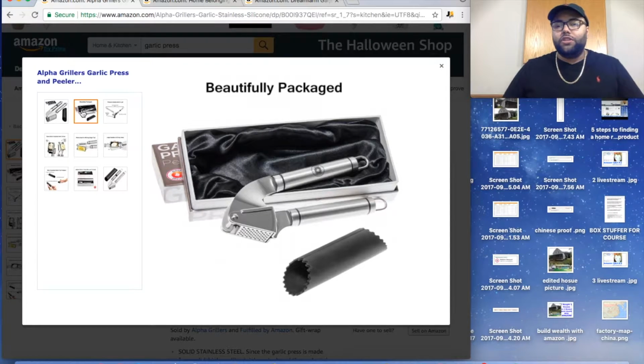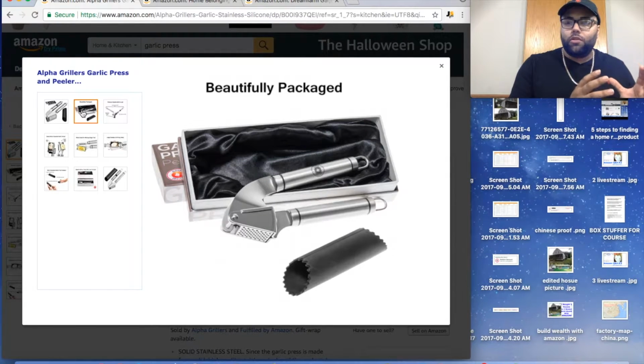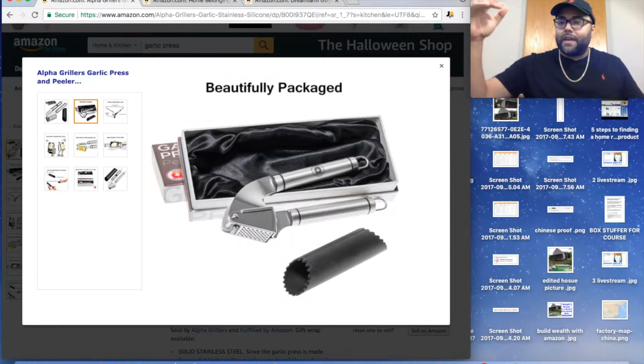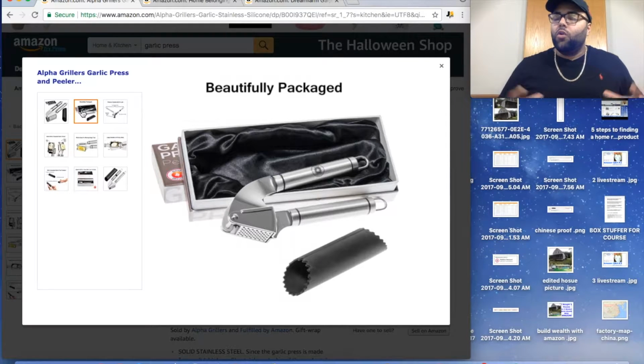What you want to do with your images is differentiate yourself from the competition, and you want to add any benefit that your product has that maybe other similar products do not, or any improvements that you've made to your product that other products may lack, okay? This is really where you're going to upsell. See, the on-page, all your description, your title, your bullet points, all your off-page keywords, that's going to help get eyes on the page. But once eyes are on the page, or eyes are on that first page or your product, what's going to convert is the value, okay?